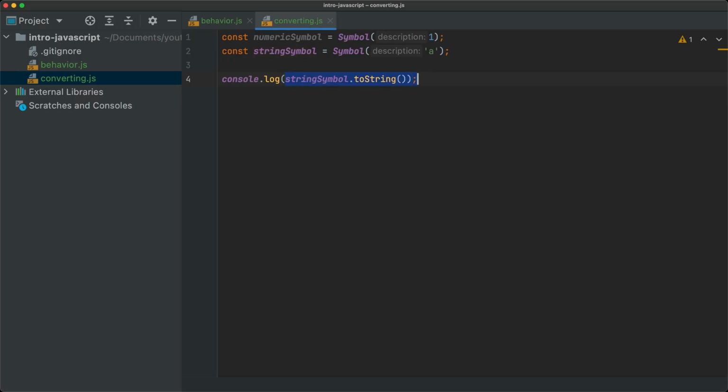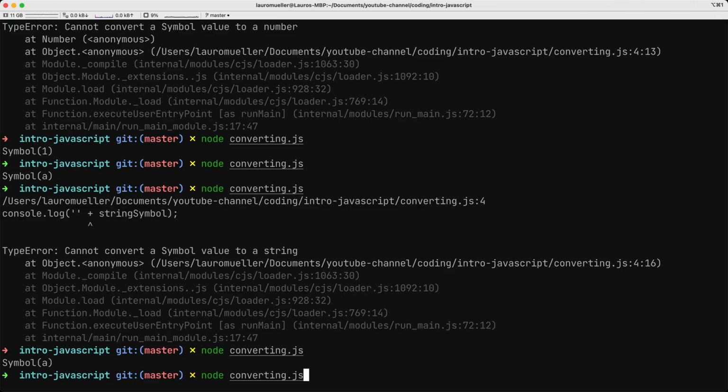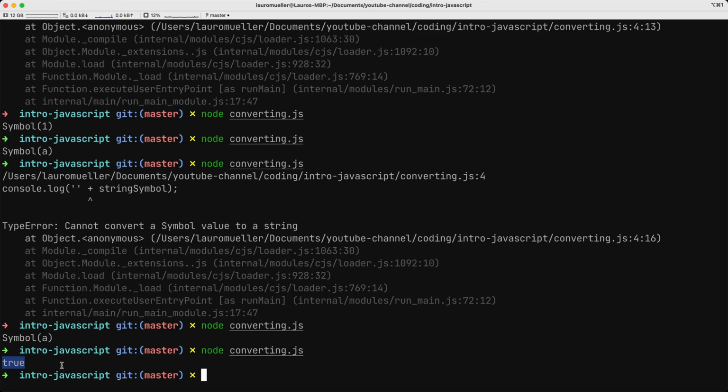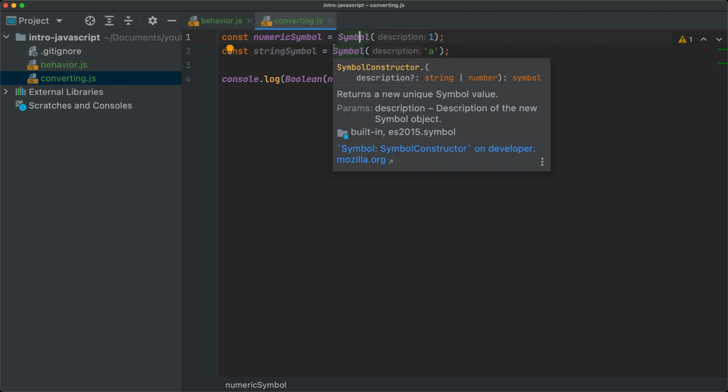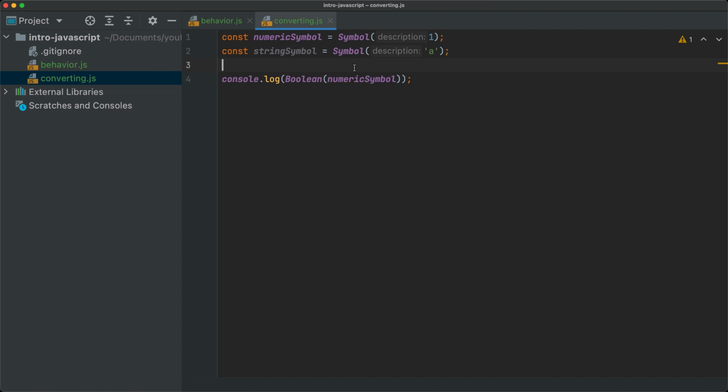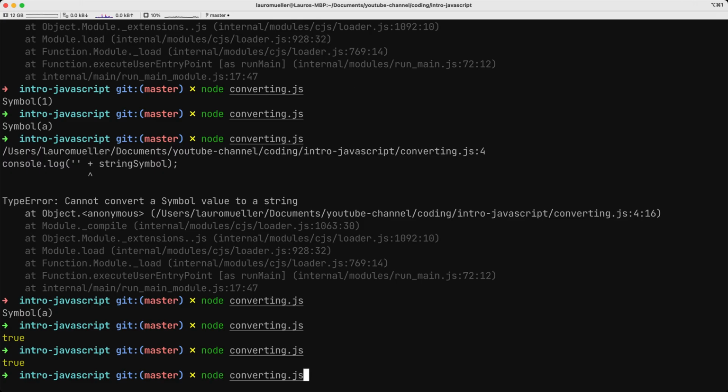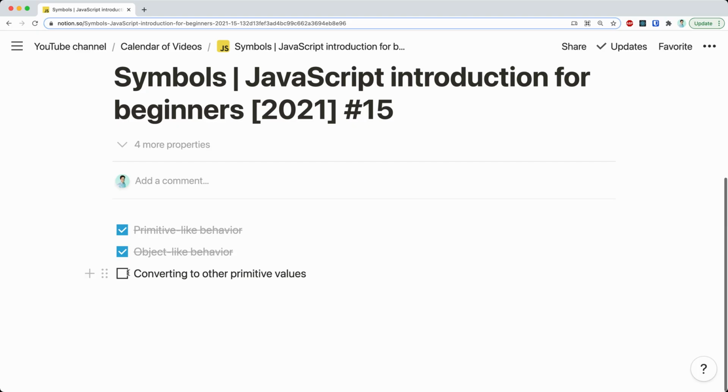Of course, converting to booleans, it's a no-brainer. This will work as long as the symbol is there. So if I save this and I run, this will always convert to true, right? Because I think there is no case where the symbol has a falsy value. Symbol is always a truthy value by default, and that's also one of the characteristics that makes this an object-like value in JavaScript, right? So quote-unquote object-like value. If I were to pass the string symbol here, this will also evaluate to true. And if I were to pass a new Symbol, this will also evaluate to true, even if I have no description here. That's it for the discussion about symbols.